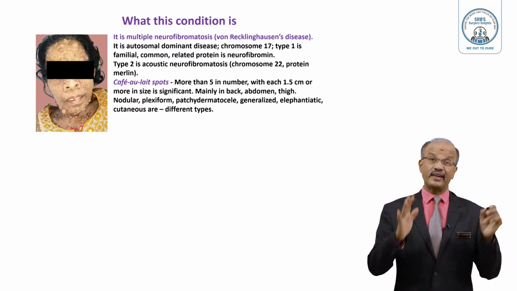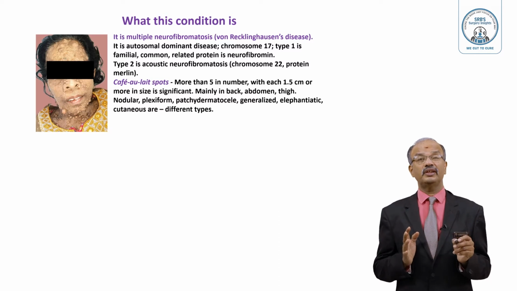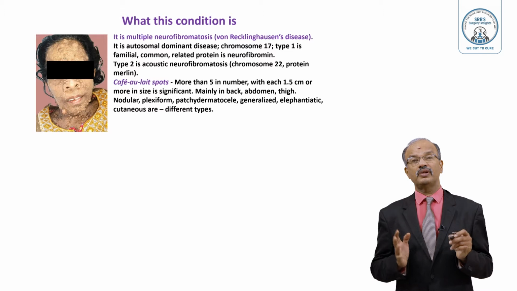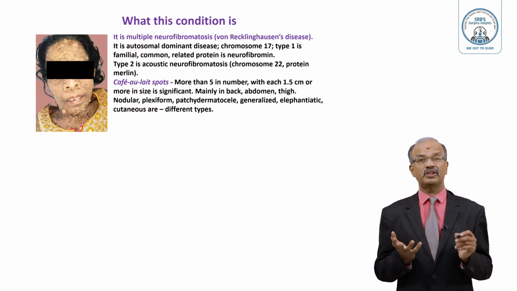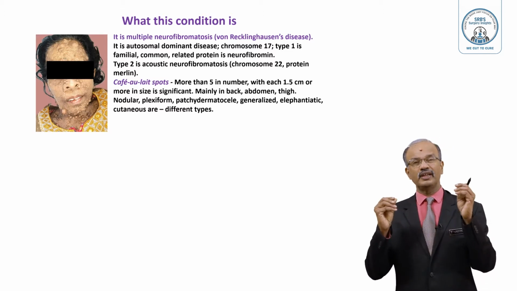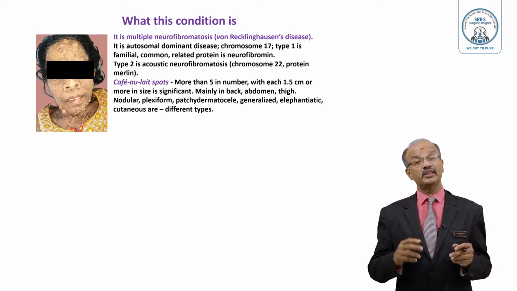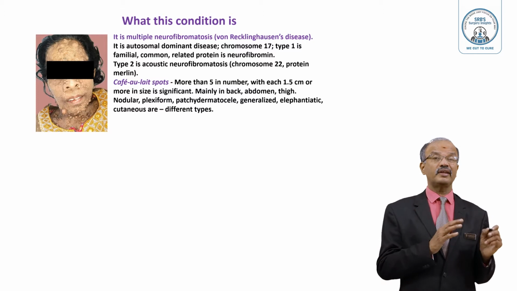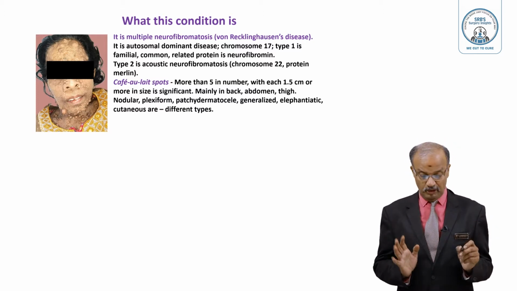because there is another von Recklinghausen disease, that is von Recklinghausen disease of hyperparathyroidism, otherwise osteitis fibrosa cystica, that is what is called multiple fibrous and cystic lesions in the bone. That is von Recklinghausen disease of hyperparathyroidism. This is von Recklinghausen disease of multiple neurofibromatosis.